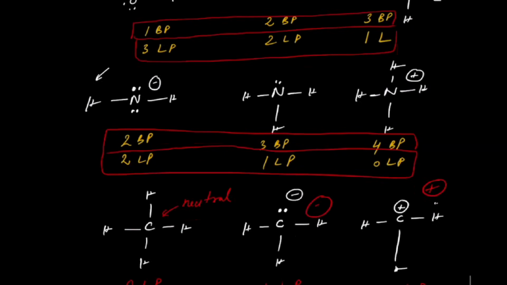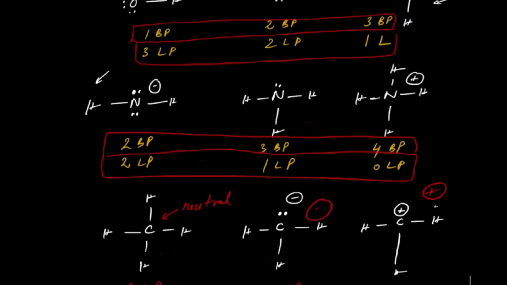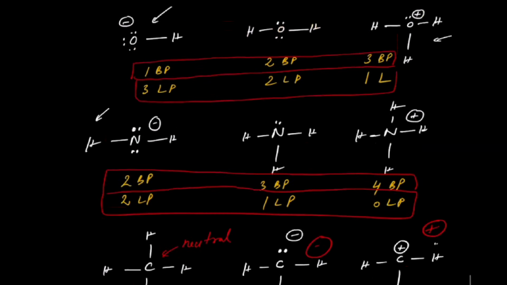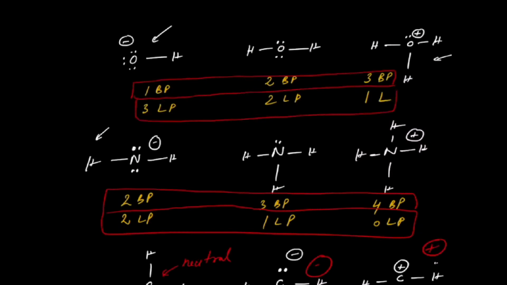Now here you can calculate formal charge and so on and so forth. But let me calculate oxidation state here. We already did it for water, hydroxide and hydronium. Now let me do it for nitrogen. Okay, now here nitrogen, is it more electronegative than hydrogen or less? It is more electronegative. Nitrogen's electronegativity is how much? 3.0. Hydrogen's is how much? 2.1. Now if I do the partition of electrons, who will take the electrons? Nitrogen or hydrogen?